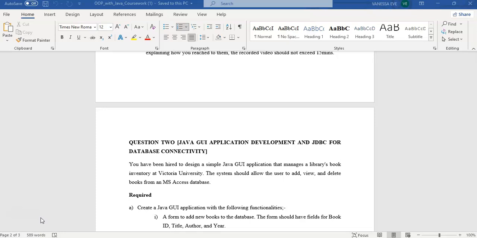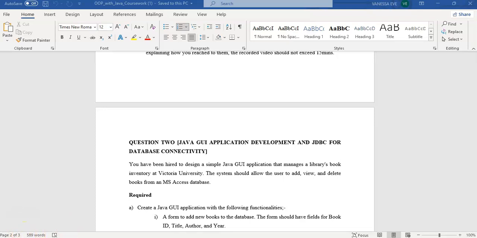So it says, create a Java GUI, that is Graphical User Interface application, with the following functionalities: a form to add books to the database. The form should have the fields.